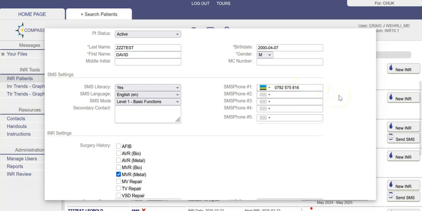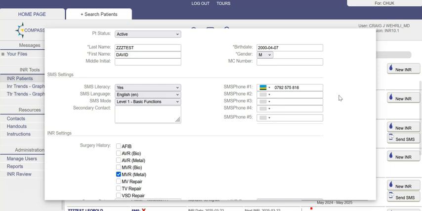You can have up to 5 different phone numbers, which may seem excessive, except that many patients have their phone and a family phone or a friend's phone. In addition, having multiple phone numbers allows the patient using an SMS conversation to update and change their own phone numbers without being disconnected from the system.